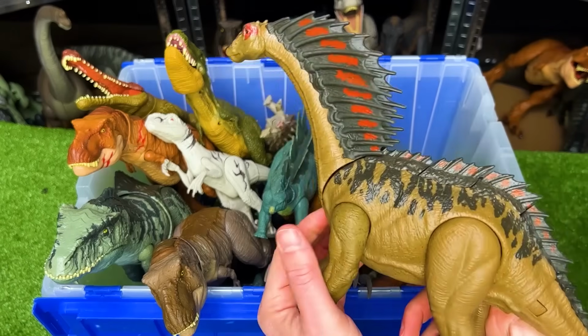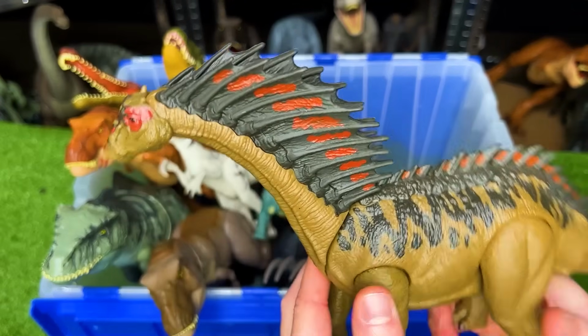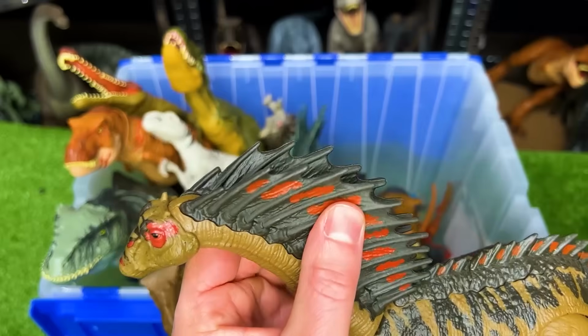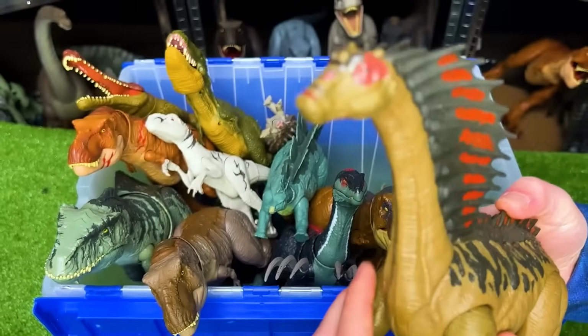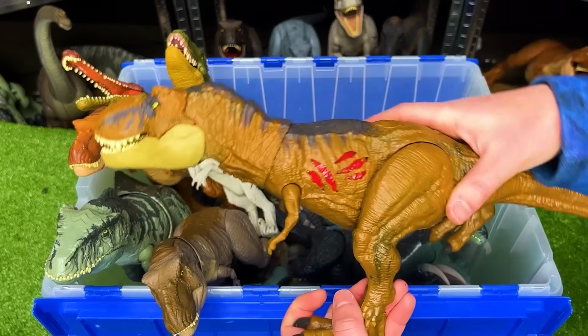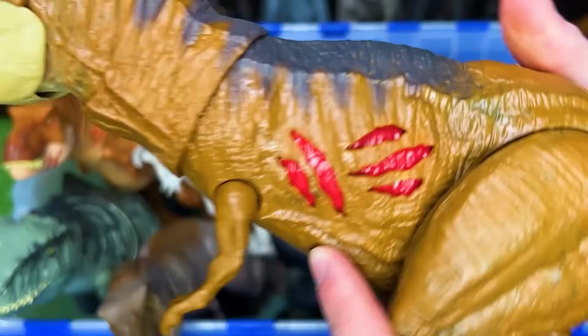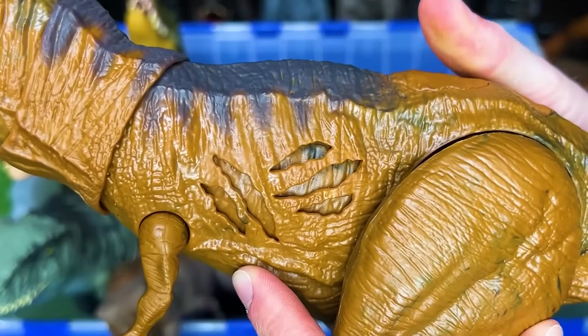This interesting looking dinosaur is an Amargasaurus. This dinosaur also has a long neck and some amazing looking spines on its back. Here is the Jurassic World Dominion T-Rex with the Battle Damage Edition. You can click the battle damage on and off just with the button on top.